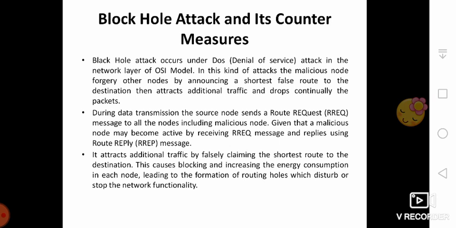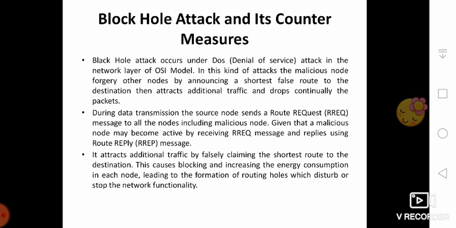In this kind of attack, the malicious nodes forge other nodes by announcing a shortest false route to the destination, then attract additional traffic and continually drop the packets.